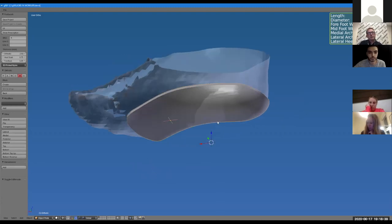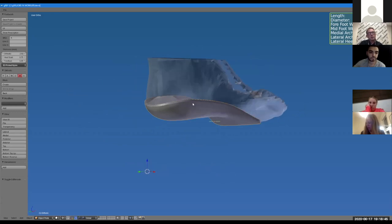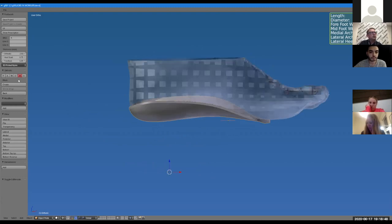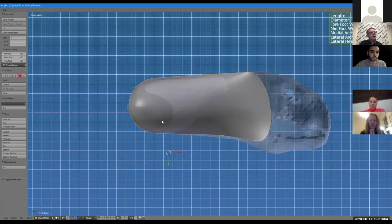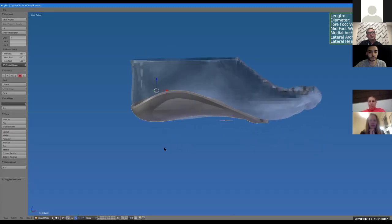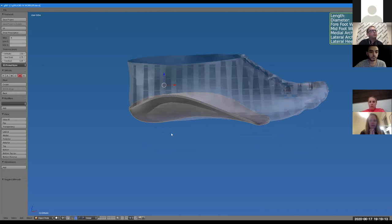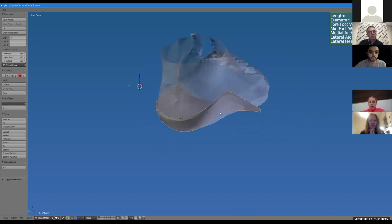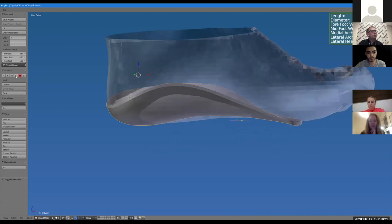You can specify any heel cup height — for example, 25 or 30 millimetres. We do get requests like that quite often. We pushed this one to 30 millimetres, and with 3D printing, if we can design it, we can print it. These are all the options for our traditional heel cups. You can specify the heel cup height, and all of these sub-options are available including the long lateral, high medial, and high medial and lateral combinations.